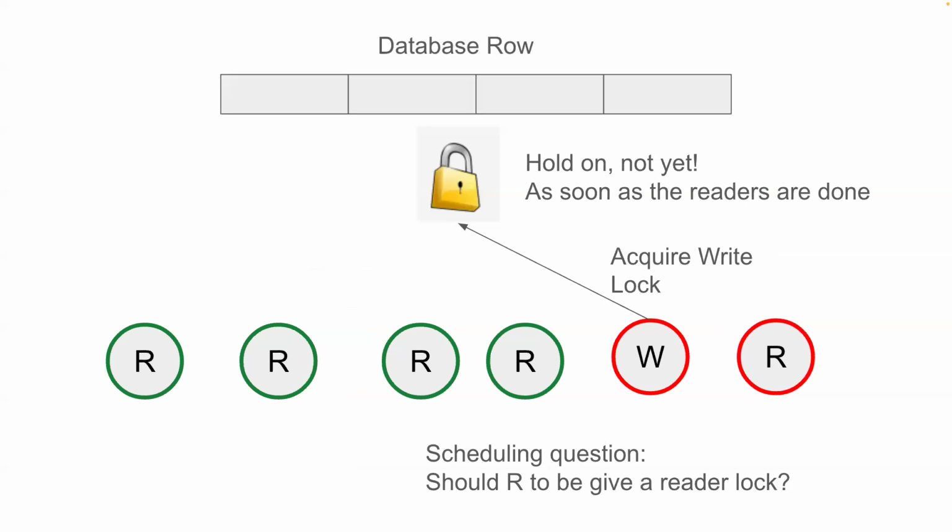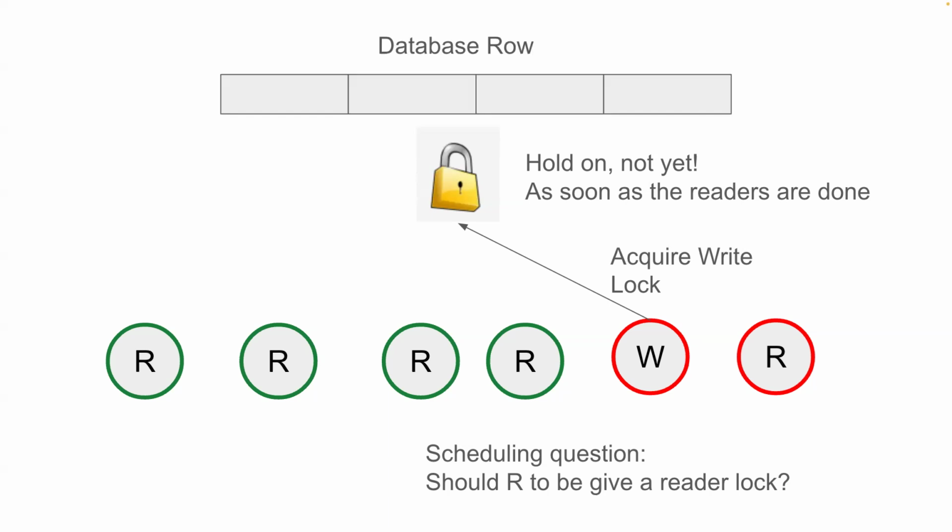So say that the writer is waiting to acquire the write lock, and then there's a new reader that comes in and is also asking for the reader lock. So the first question is, is it okay to give the reader lock to the reader? Yes, right? Should you? That's a different question. That depends on your policy. So the problem with giving access to the reader while a writer is waiting is that your writers might get locked out. Your writers might never get the lock if there are a bunch of reads coming in.